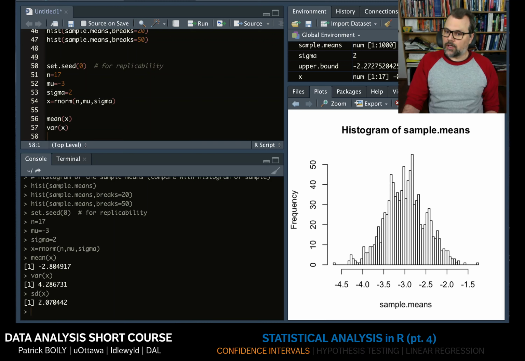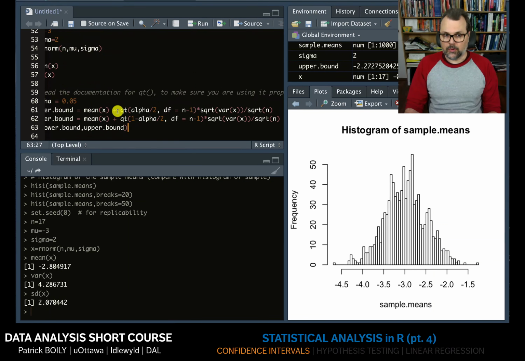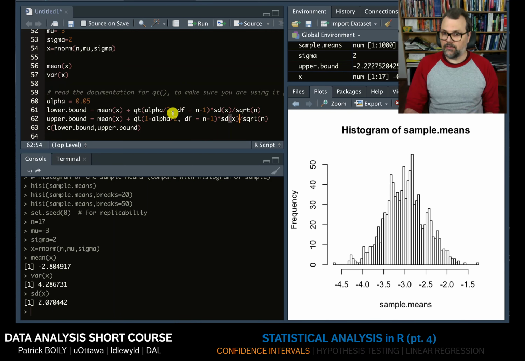You compute the confidence intervals using the same principle as before, the one difference being that this time, since you don't know what the standard deviation is, you have to estimate the standard deviation using the sample variance or the sample standard deviation. So I could have used here SD of x instead of square root of the variance of x. The rest of the formula is the same. I estimate the confidence interval by first computing the sample mean, that's the center of my interval, that's my point estimate, and then the radius, the center to the lower bound or the upper bound, is the sample standard deviation divided by the square root of the sample size.